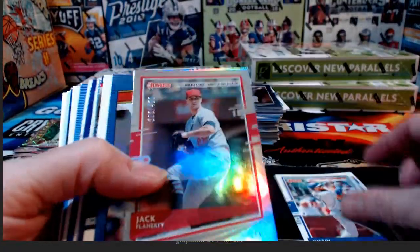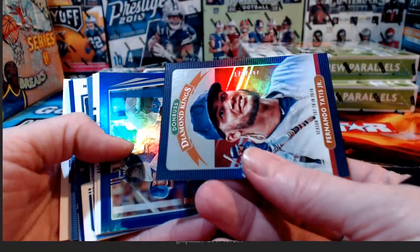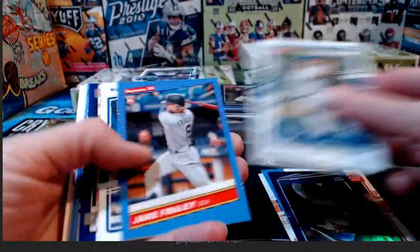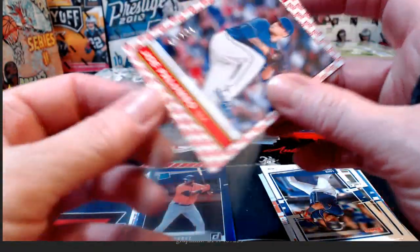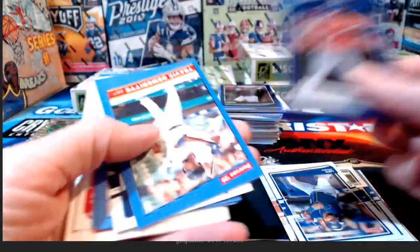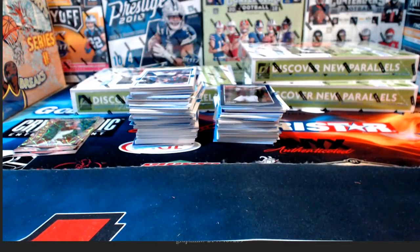We'll see it again in recap, too. At the end, of course, I'm going to recap our autograph hits, our relic hits, and the lower numbered cards. Not all these that are super high numbered. Well, that one wasn't as bad. That was to 197, I think it said. But we'll recap the ones, basically, that are maybe 100 or lower, something in that general vicinity. Joe Palumbo and the Rangers. And then, of course, our relics and autographs as well, once we finish looking through all these wonderful cards, which will still take us a little while.